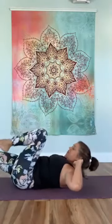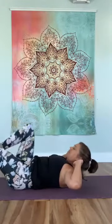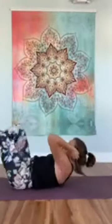You can also go ahead and do a little bit of reverse here, getting your obliques. So as you bring your left knee in, you can take your right elbow, opposite elbow to the knee.